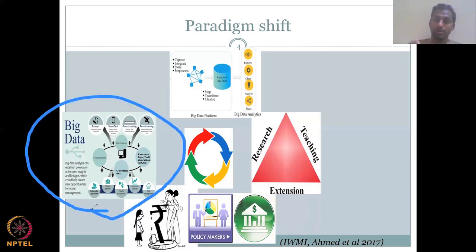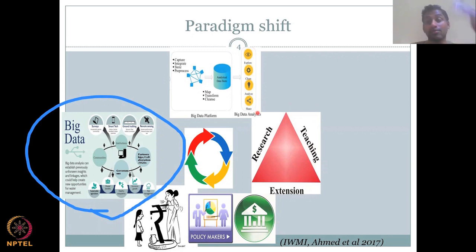I won't get into the detail, it is beyond the course, but some of them are remote sensing data, satellite data, surveys, apps, and then big data for capturing these activities. And then it goes to collecting all these into bins and storing them into data archives, and then converting them into maps or indicators and metrics, which we discussed in the previous slide, right? So what happens next is you would take the data, convert to map, transform and clean the data, and then go into a data server, and then goes to explore, clean, analyze, and share.